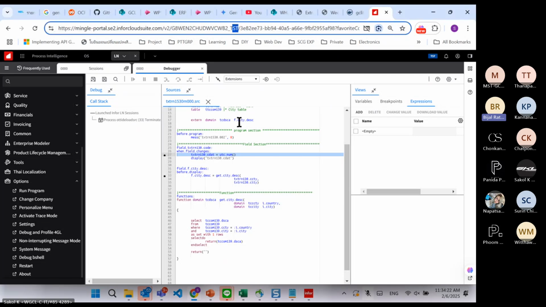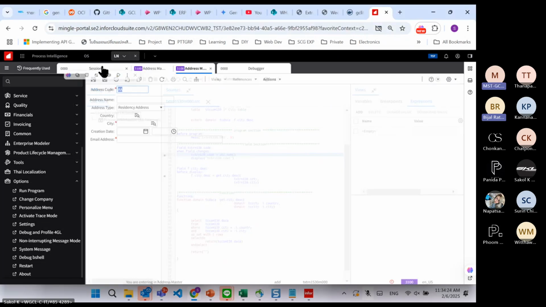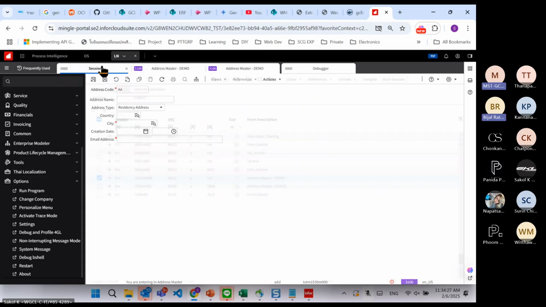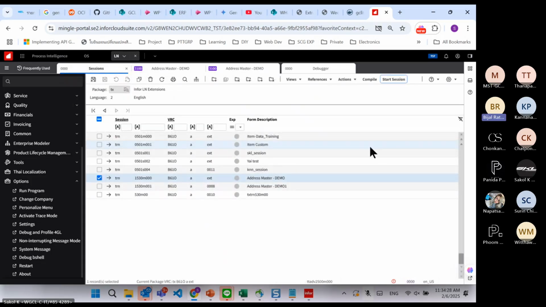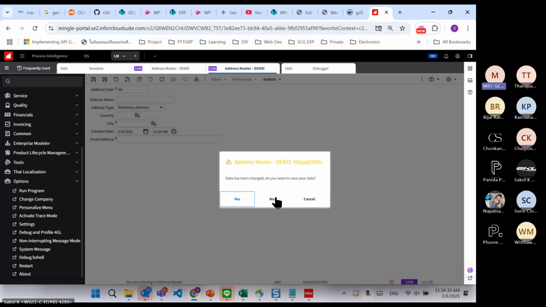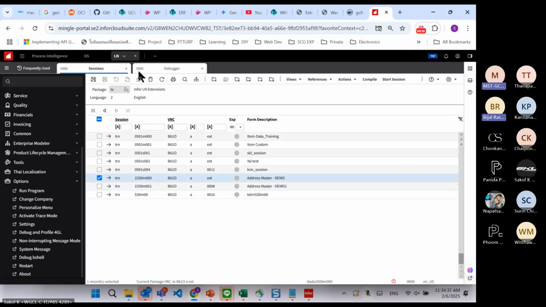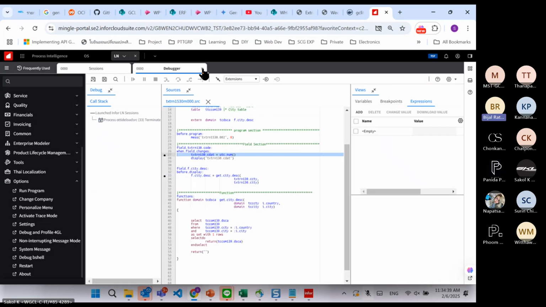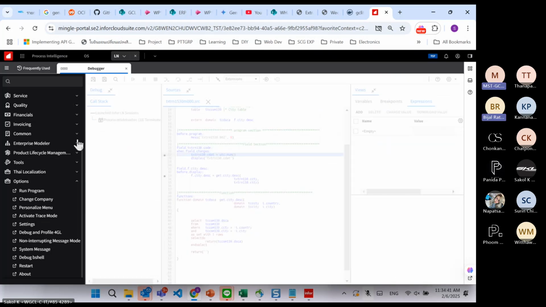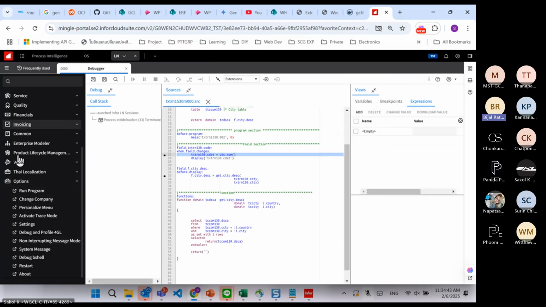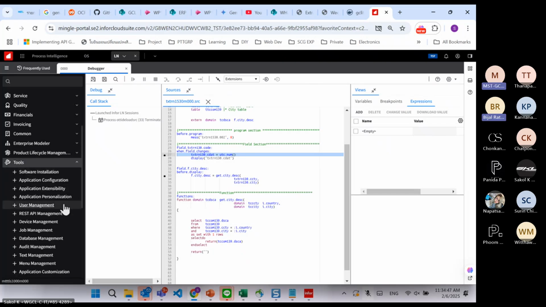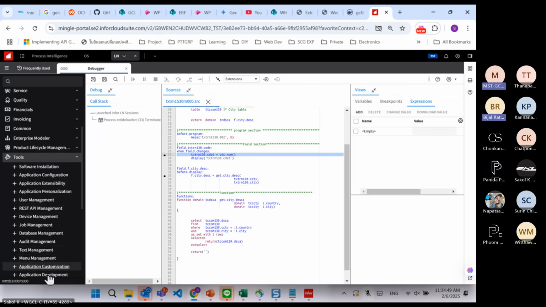Can you go to your session screen that you see? Can you close the first 3 options and open again? No change. And close this also, the debugger also. No, keep the debugger open. Now can you open again? Sometimes what happens is it fails to refresh the code for you. Let's try now.